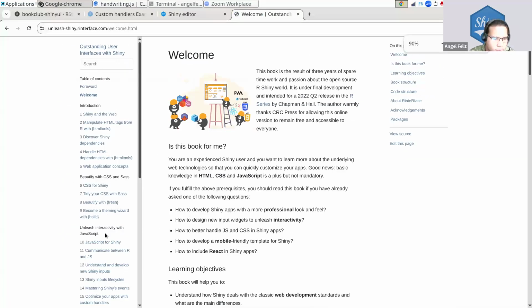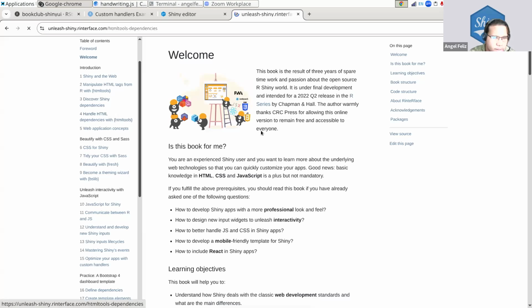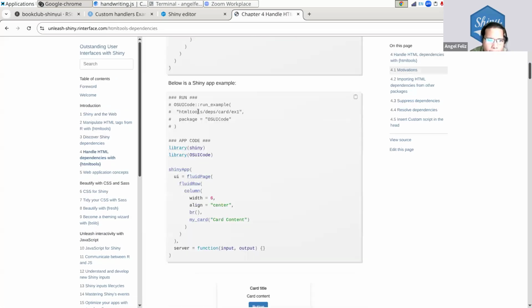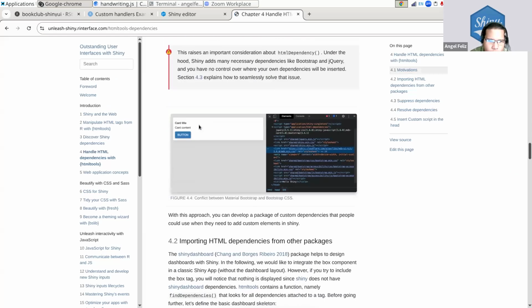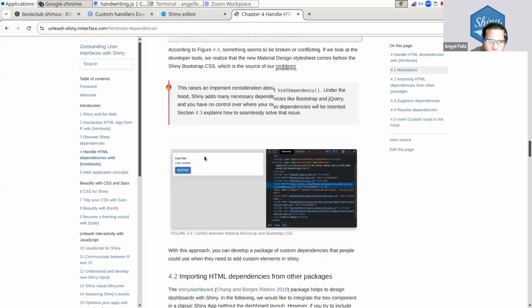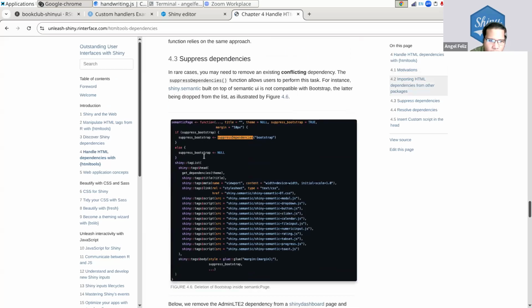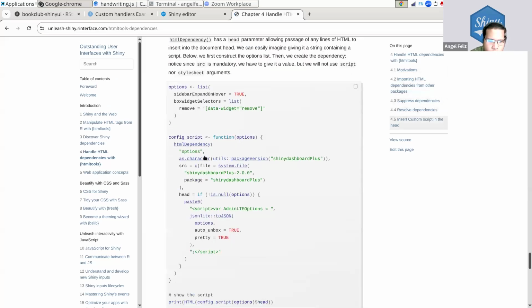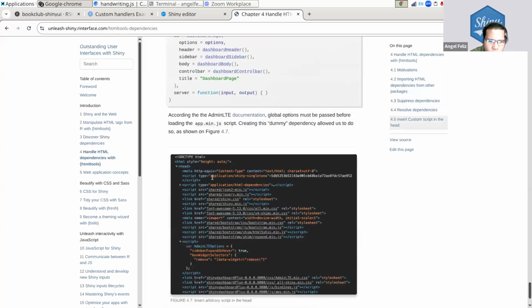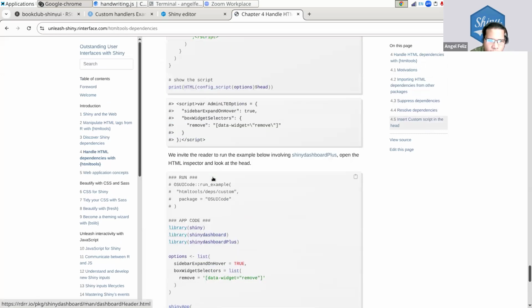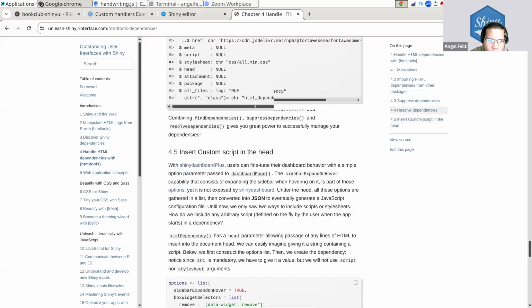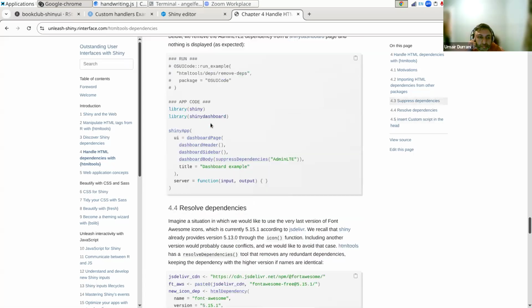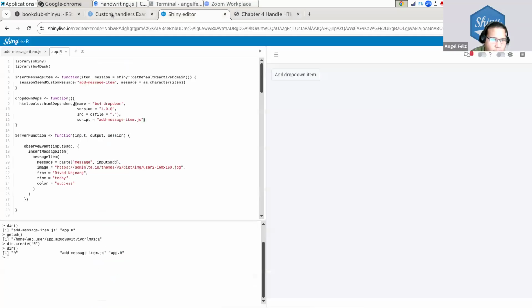I don't remember how it was. Here, handle the dependency with HTML tools. Find dependencies. Package again. I don't remember how to use it with links. I don't know, it's just source and that's it. I will try it, because I know I have.